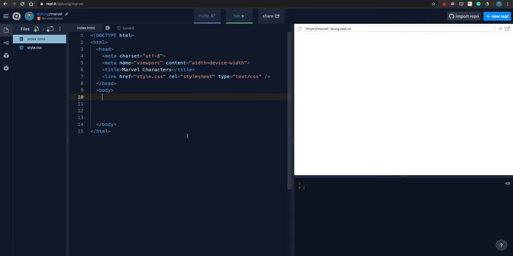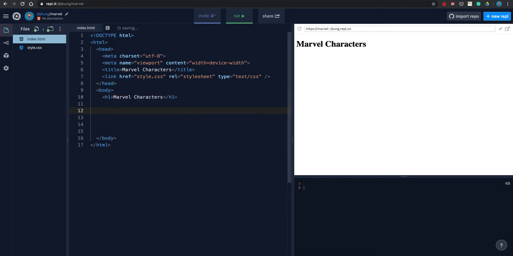So in the body, I'm going to start off by putting a heading 1 and typing in between the start and end tags there. I'm going to type in Marvel Characters. And now you're going to see that appear on your web page.